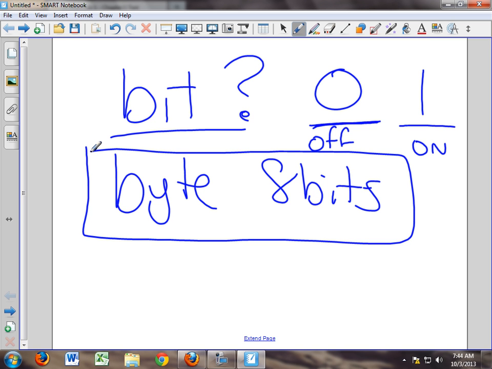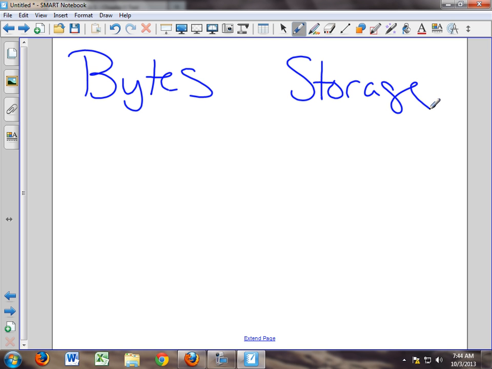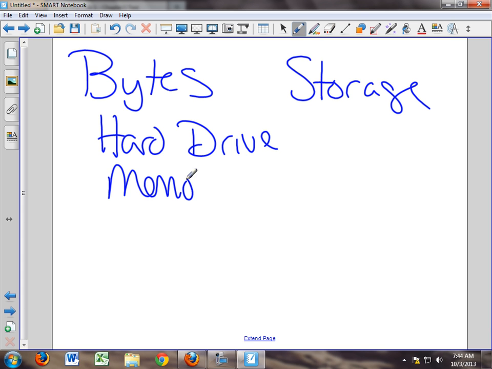So when do we talk about bytes? We talk about bytes really when we're talking about storage. We don't talk about storage in bits. So when we're talking about a hard drive size or memory, and this is why I should have talked about it because it really hits a whole bunch of. So when we're talking about those storage sizes, we're talking about them in bytes.